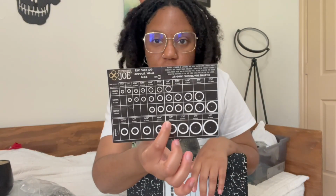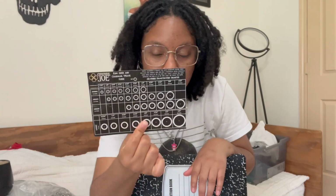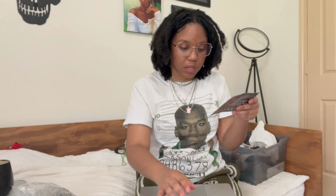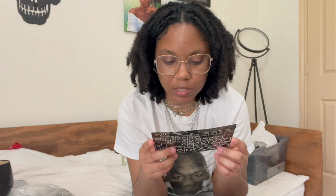But I can look on here, and so like if I want some bigger rings or smaller rings, now I know what to get. And also it tells you the different types of chainmail here on the back. Today the type I'm going to be doing is, I believe it's called a 6-in-1. And then once I do my belt, I want to finish that, and then I can get into some of the more complicated ones, which is very exciting. I'm very excited about that.